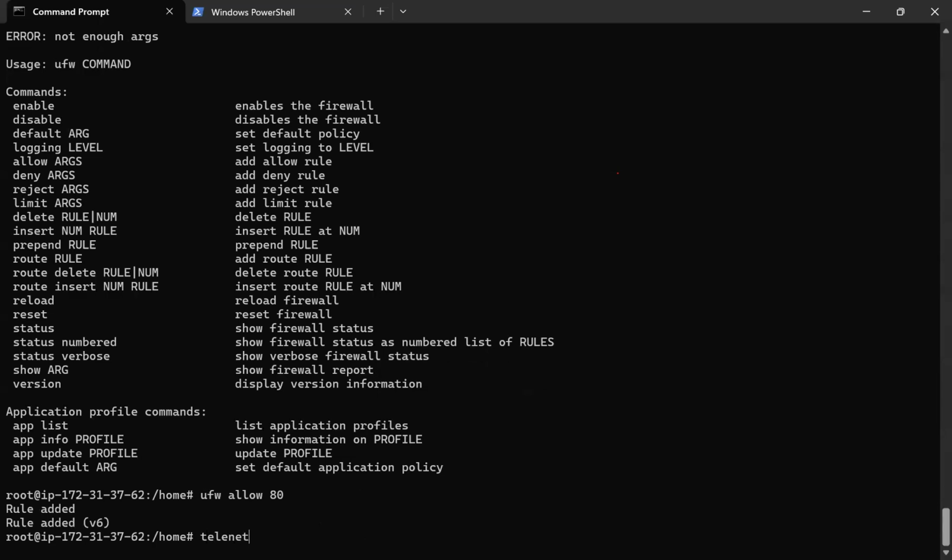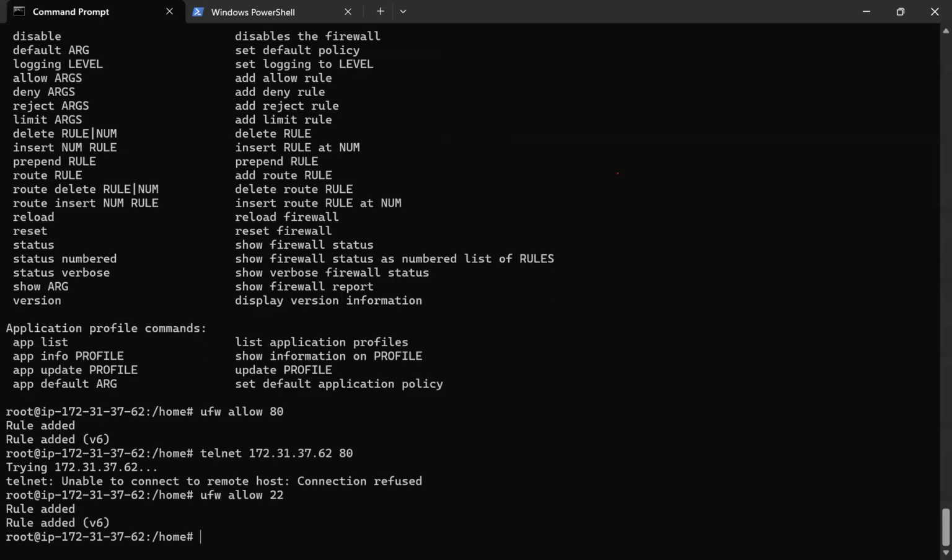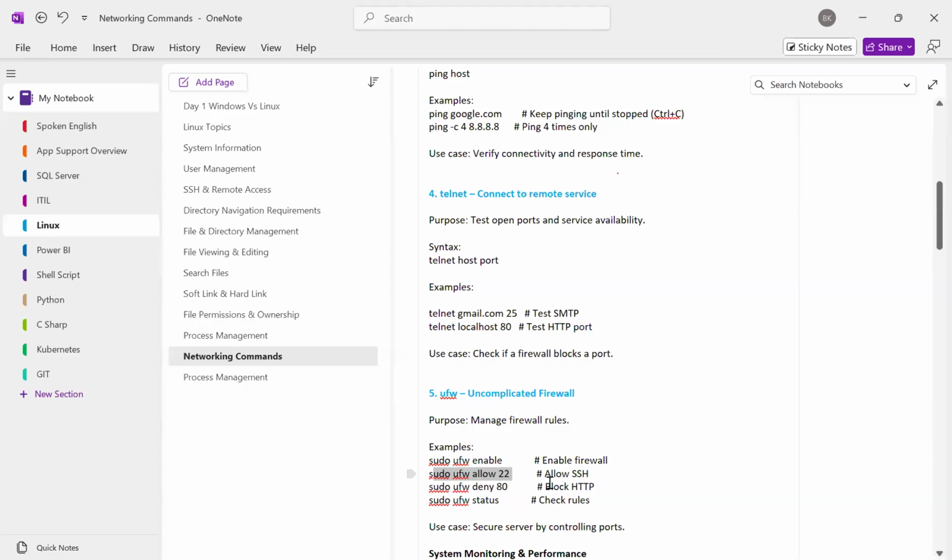Now let me check telnet. We have already used the command, right? Allow 22, rule is added. For disabling, use deny to block the port number.